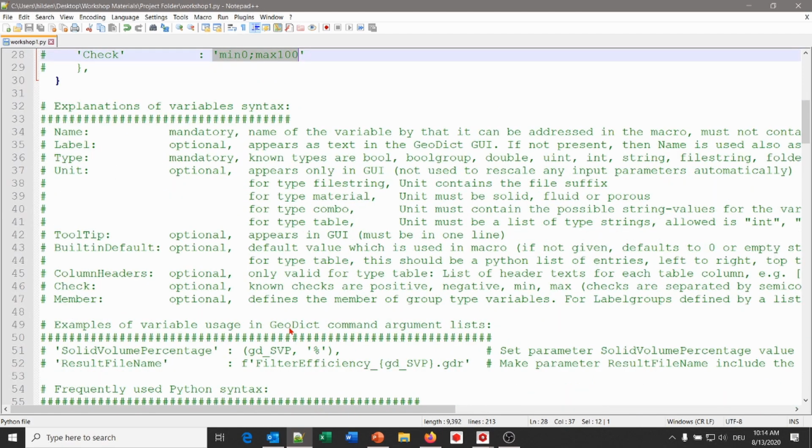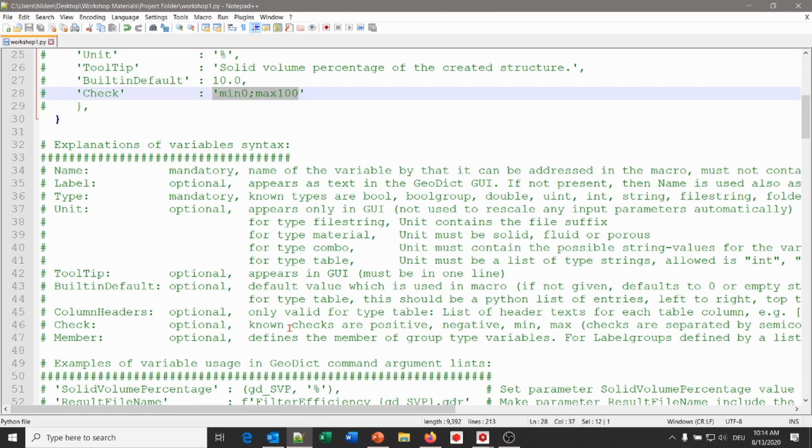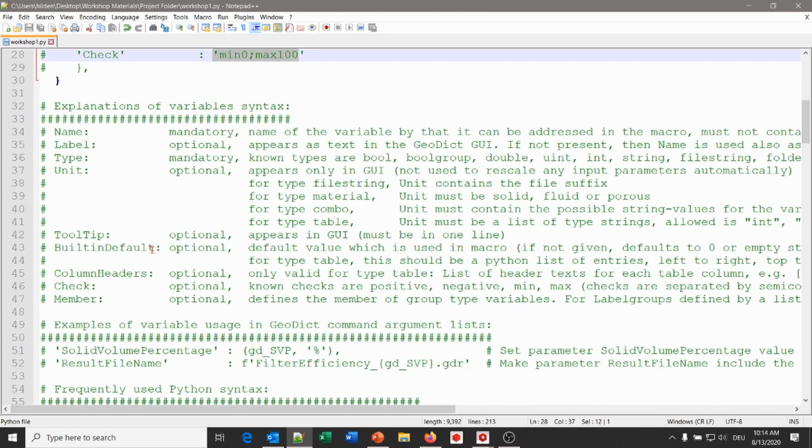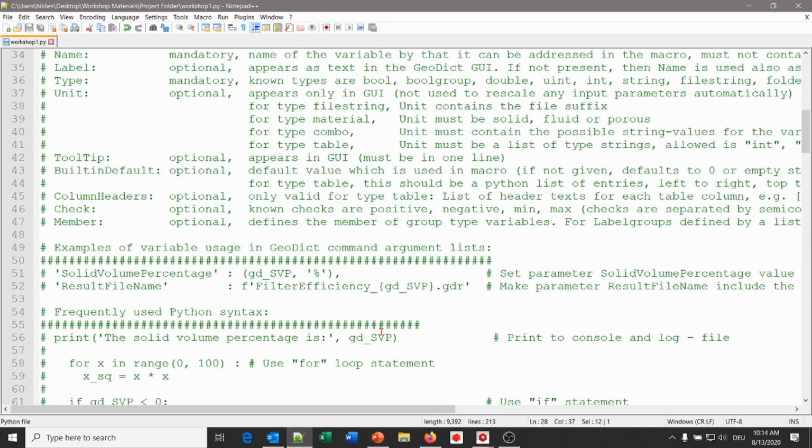And then commented out explanations of the variable syntax follow, and some examples of variable usage in GeoDict command lists and frequently used Python syntax.